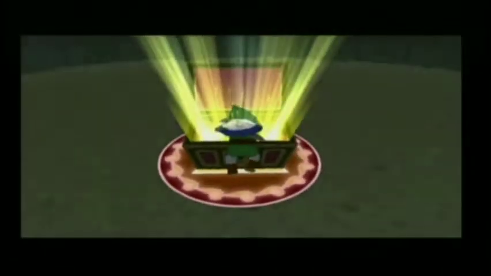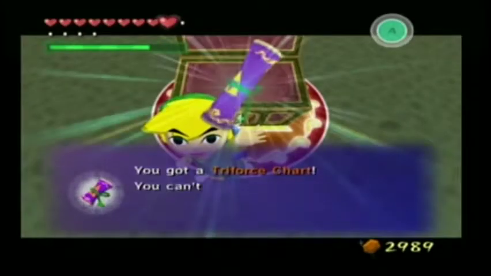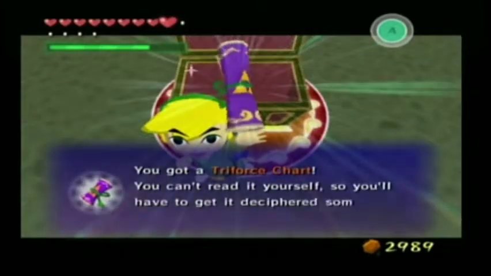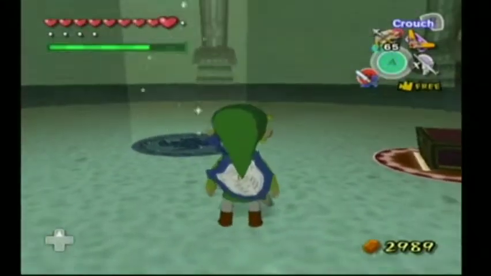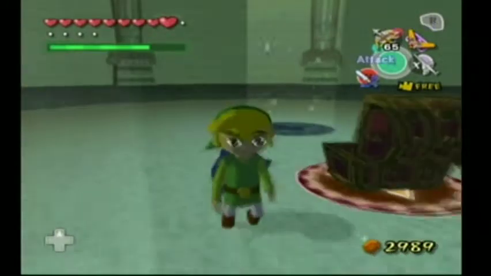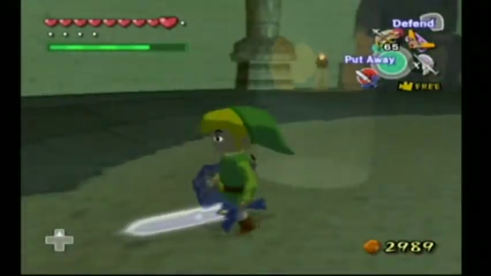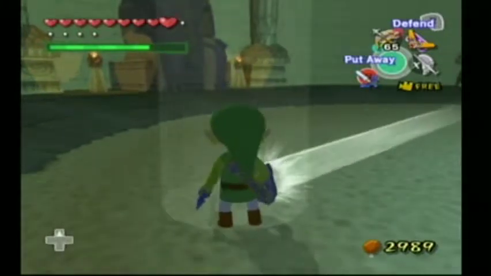And if the past is any indication, it is indeed another Triforce chart. So, we're done at the Savage Labyrinth, right? Wrong. This is all you have to do to complete the game.